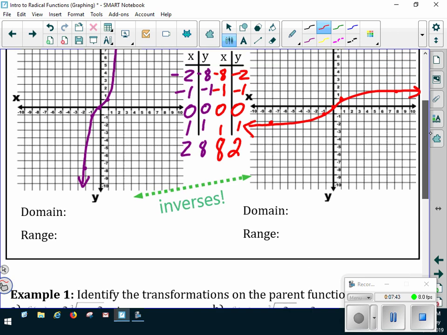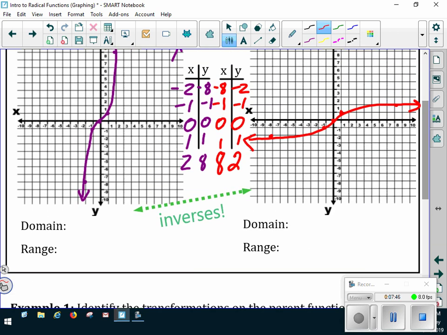All right, so what's the domain of this function, x cubed? Now, I want you to look. Do you notice that it goes down really fast and it goes up really fast? Does it move to the left and the right? Gradually, but does it move to the left and the right? Could I do negative 3 cubed and negative 4 cubed and negative 5 cubed? Sure could. So what's the domain? Negative infinity to infinity. Good.